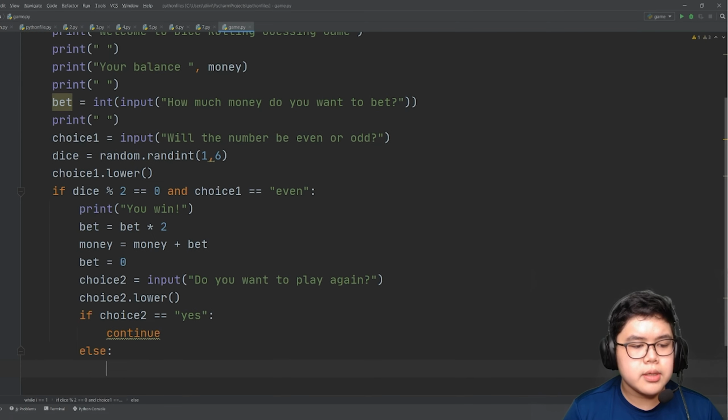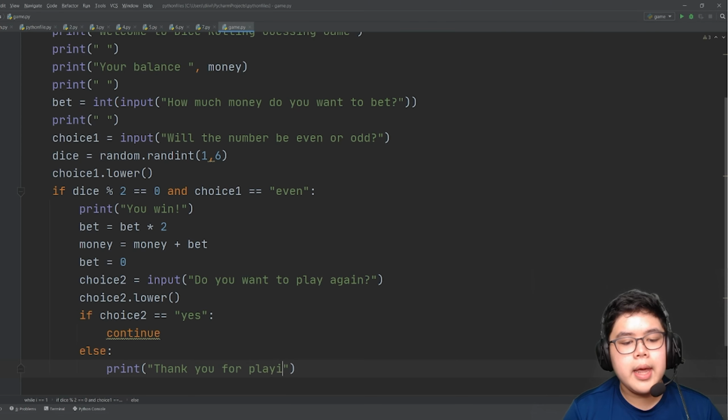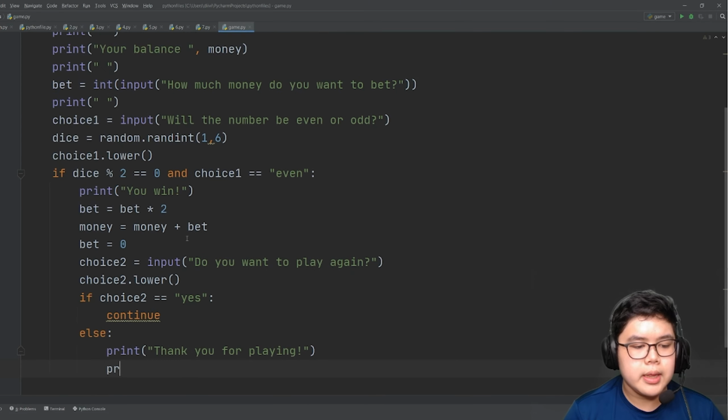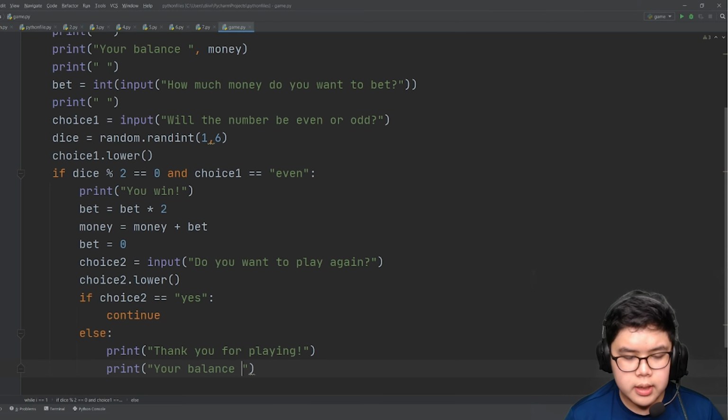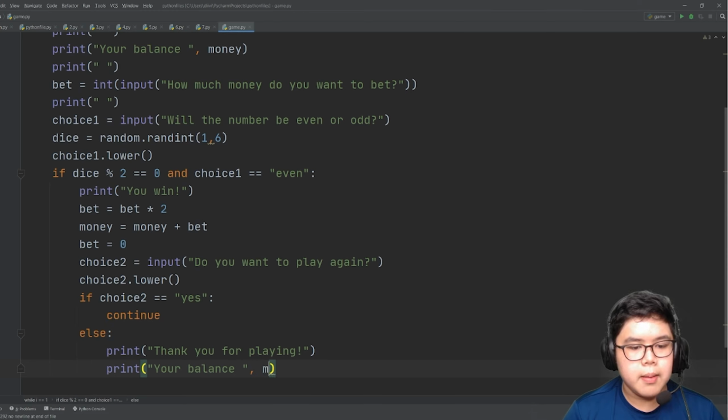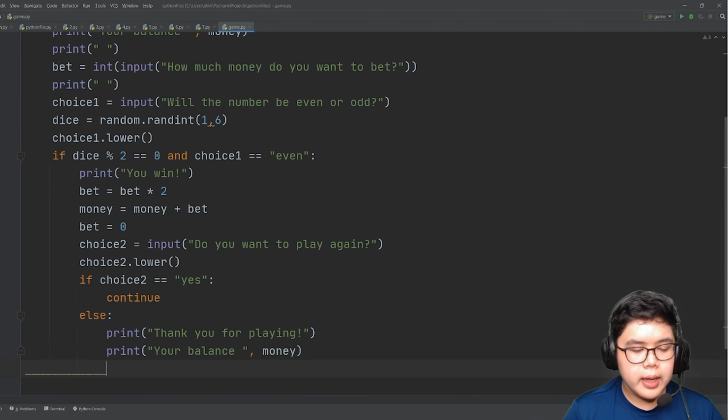But anything else, we print "Thank you for playing", and then we print "Your balance", their last balance, comma, and then money, and then we break the loop, and this ends the game.